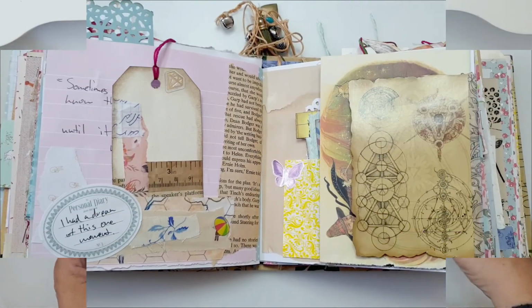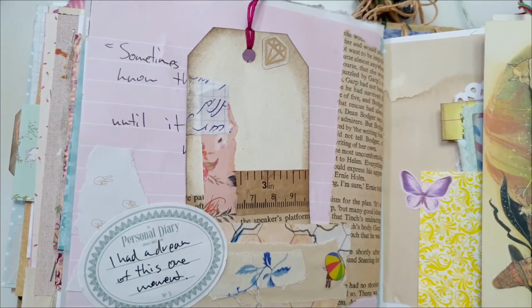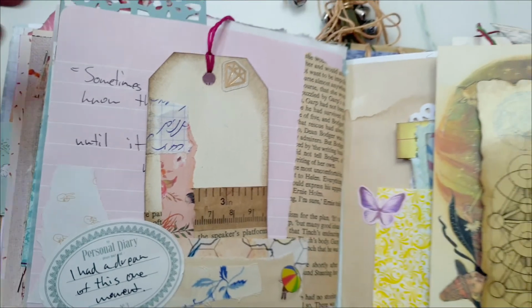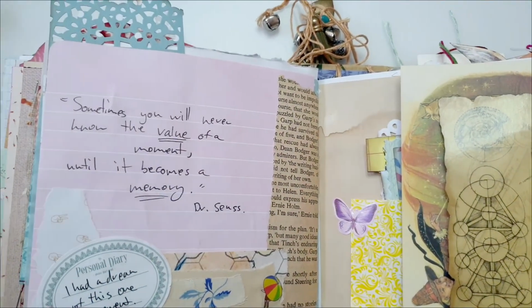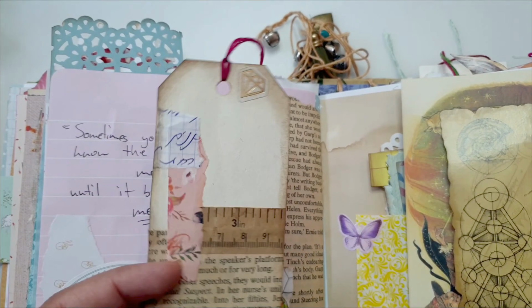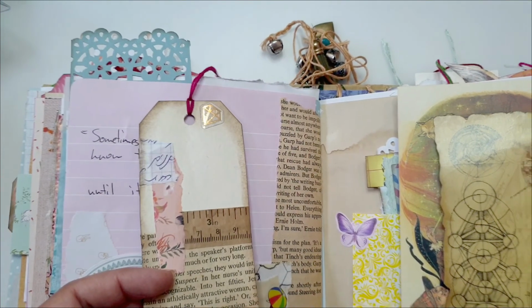I really love this piece of blue fabric, and the quote says, "Sometimes you will never know the value of a moment until it becomes a memory." From Dr. Seuss. It's a beautiful quote, and it's so true. Oh my gosh, it looks so beautiful.